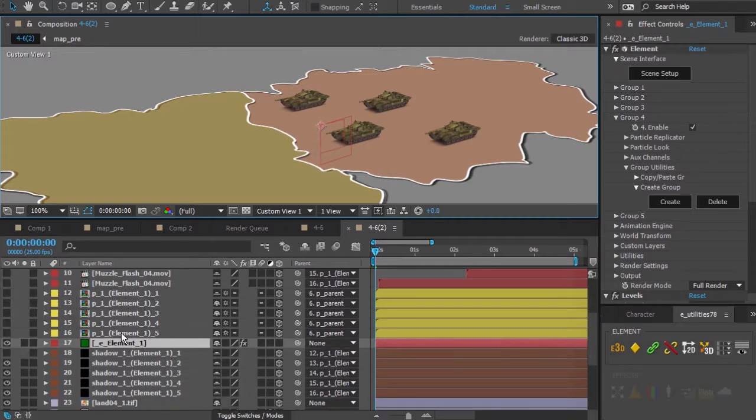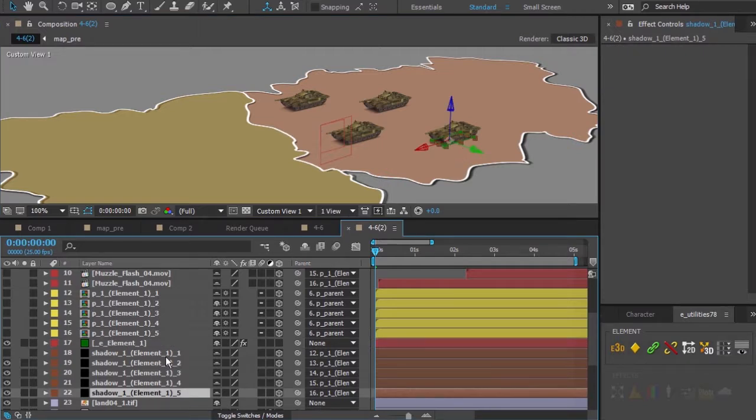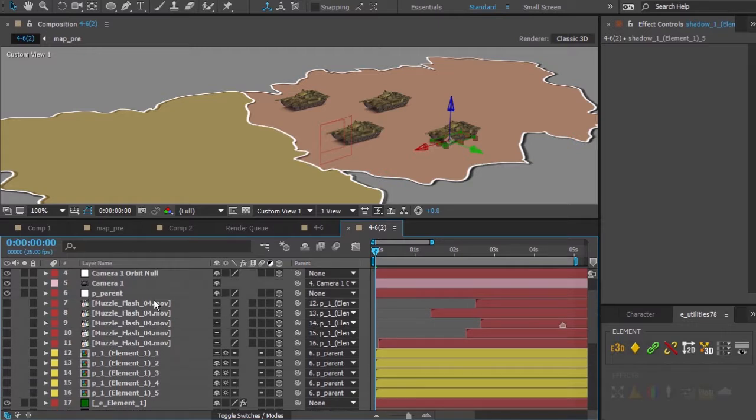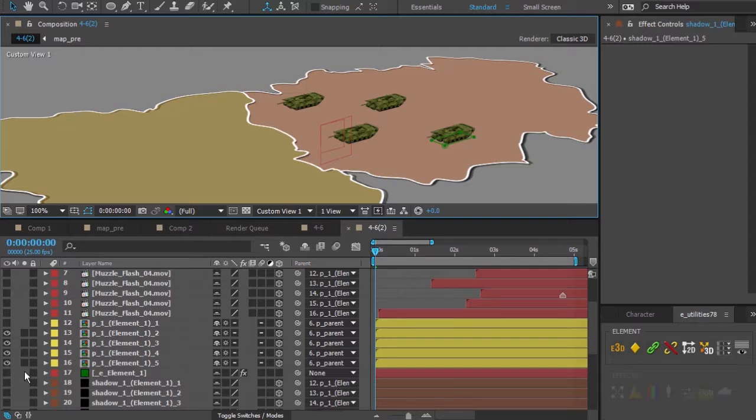Visibility of the control layer affects the visibility of all its child layers. They can be solid layers, which are child layers for control layers, or any other layers, footage in this case, but they can also be precomposes or bitmaps. Their visibility will depend on the visibility of the control layers. However, why are they not visible now? It's because visibility must be turned on or off in 2D mode.